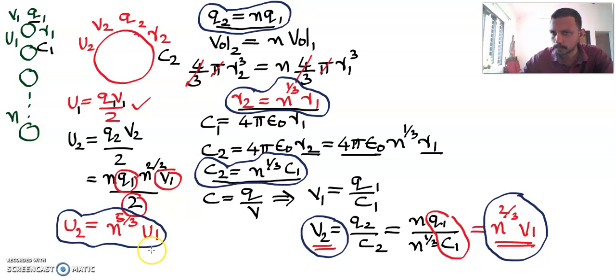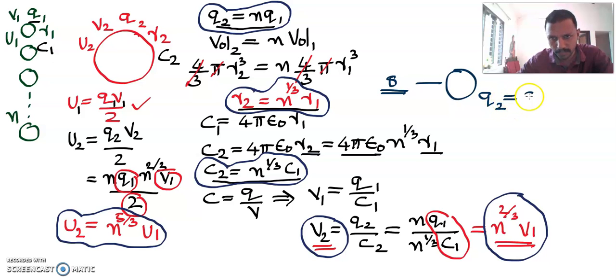Hope that it is clear for you. Now I am going to show you how to use this formula in a problem situation. That is, let's create a situation like this. Instead of n identical liquid drops, we are having 8 identical liquid drops. They are combined to form a single drop. Then what's the relation between the smaller drop and larger drop? We will start with charge. As you know, Q2 is nQ1, and in this case, if it is 8 identical liquid drops, we could write the charge of the final bigger liquid drop will be 8Q1.